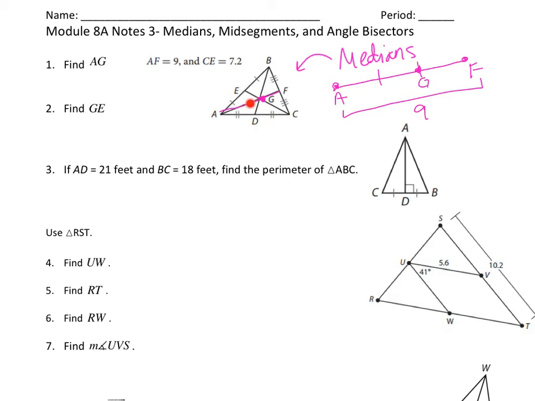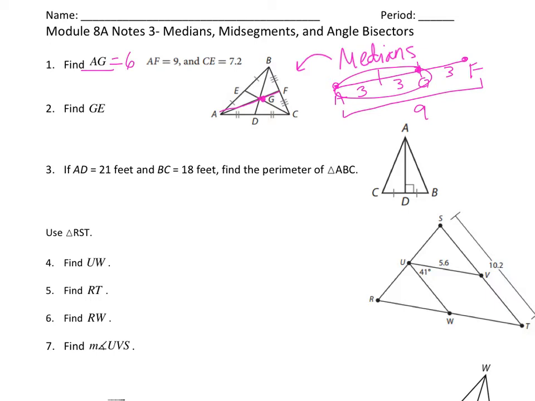So if you look at it, we can tell this is the longer piece, this is the shorter piece. So that means that it has 2 of them, and then the shorter piece only has 1. So if we know the whole distance is 9, that means that each of these will be 3. And now if we want to know what is the length from A to G, we just add up the number of pieces that we've got. So that would be 6.